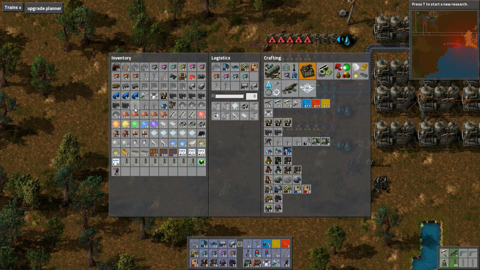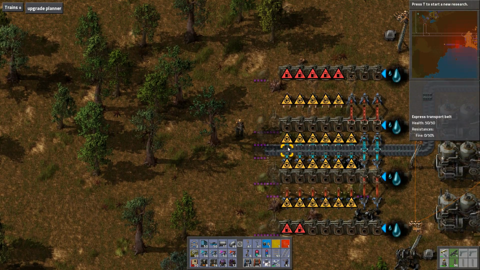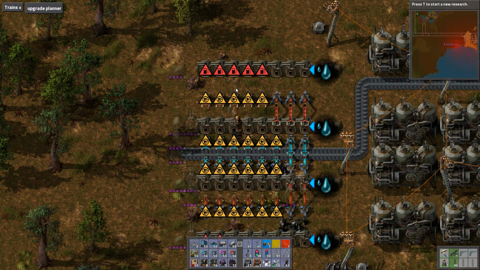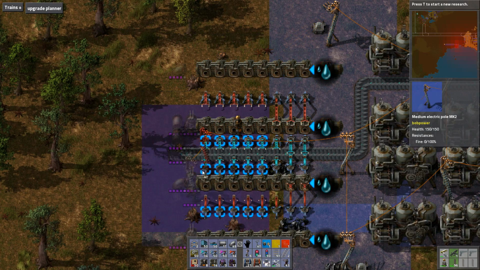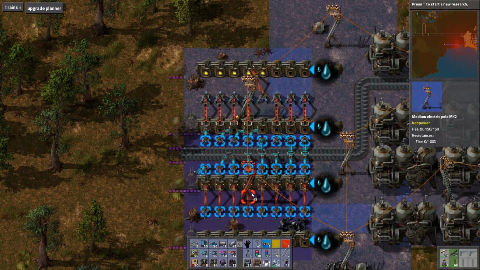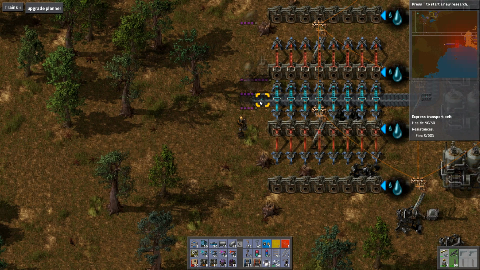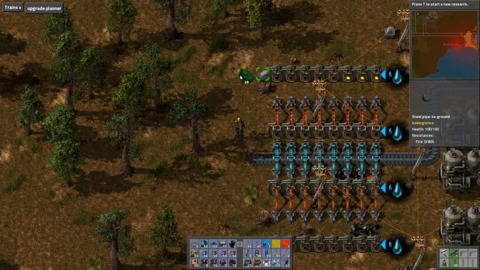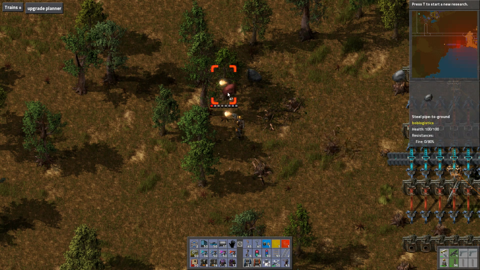Well, I did have an extra. I didn't have an extra one. Whoops. All right, power. One there. One there is pretty good to power pretty well everything. Don't need to go too far.